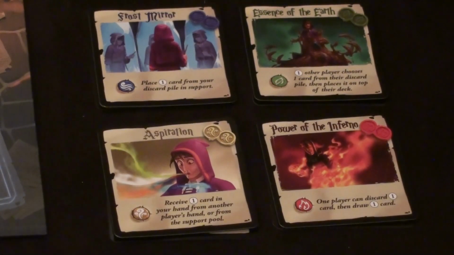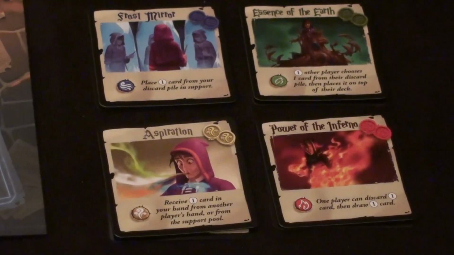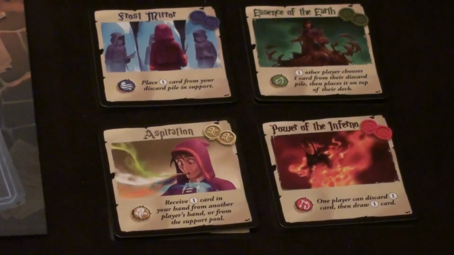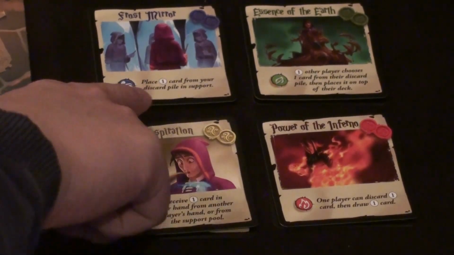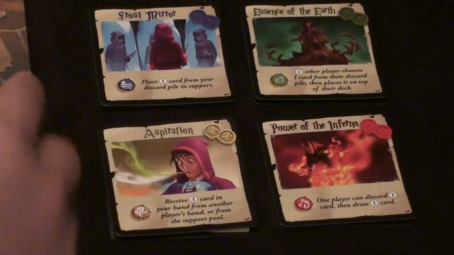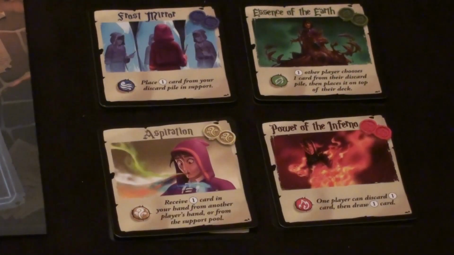So basically, you want to spend some of your mana to buy these spells to replace some of the weaker ones you have, and they're all pretty good. So Frost Mirror, place 1 card from your discard pile into support, which will go through support, and we'll go over the cards as we buy them because we're going to be buying them. So that should make a lot more sense once we start playing.